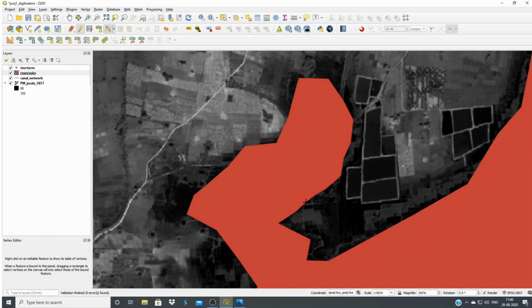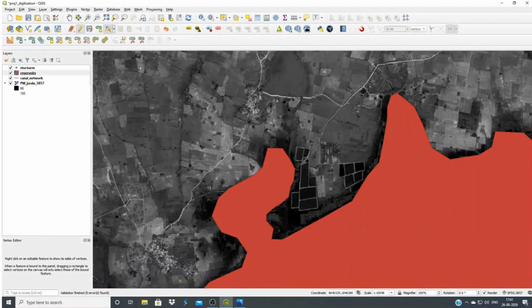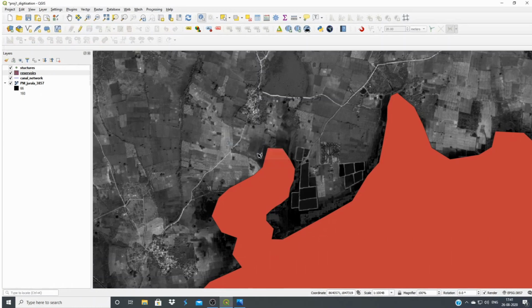Okay, for shifting just click once. Please remember, for shifting you have to click once, and if you double click, a new point will be added. Like this way you can also change the boundary of your polygon layer. Once you have done, you click this pencil again, save it.